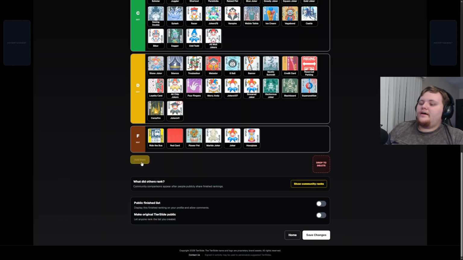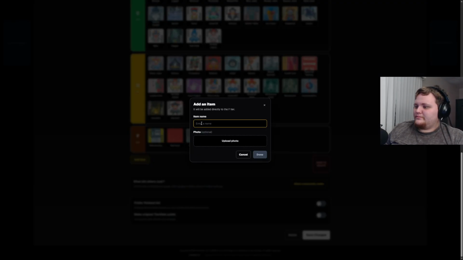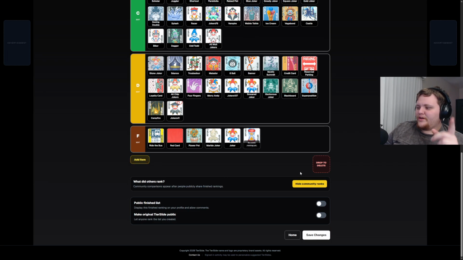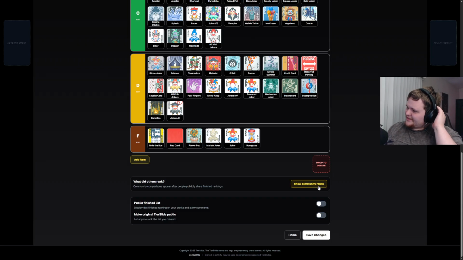Also, I did add the functionality to add an item. Just here, you add the name, upload a photo, and it gets automatically placed into F tier. So if you forgot something in the original creating process, hey, you can add it here. As well as there's a show community ranking tab. I don't know if any other tier list website has this.